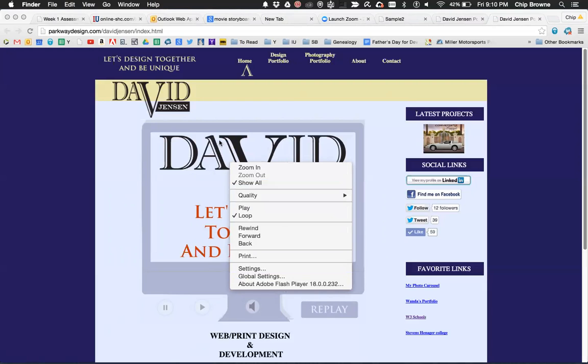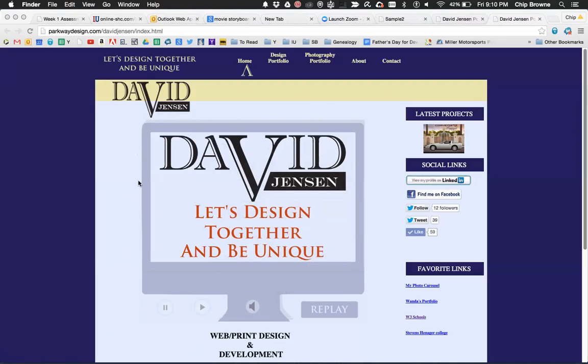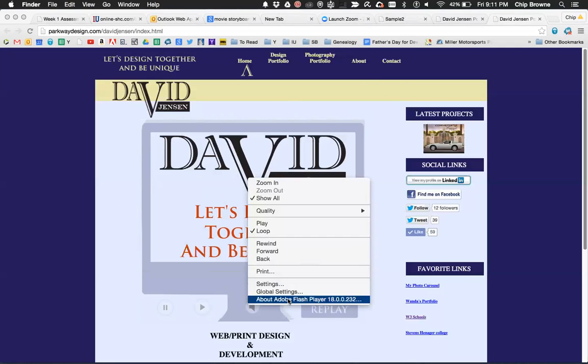So what's going on is in this area, the browser has delegated to the Flash runtime program this area right here of the rendered web page. The browser has handed over to the Flash runtime this area of the web page to process. So right click, and there it is right there. And that says this area, quote unquote, belongs to the Adobe Flash Player.